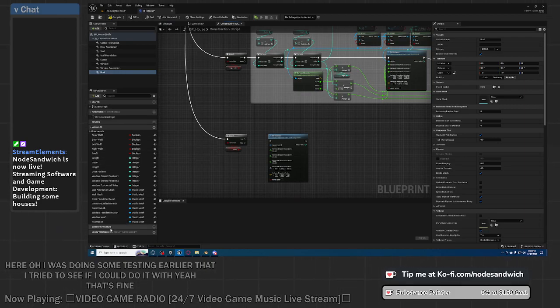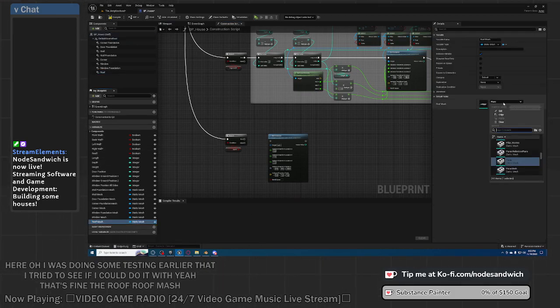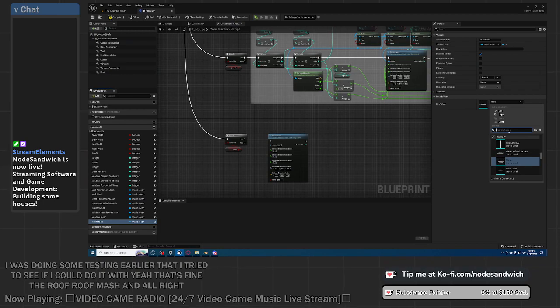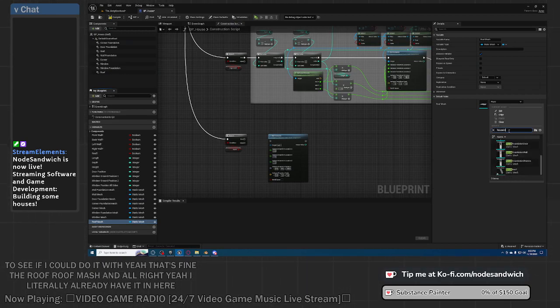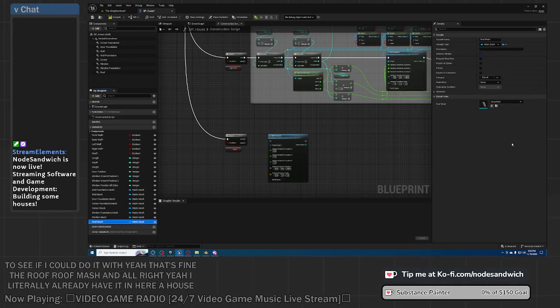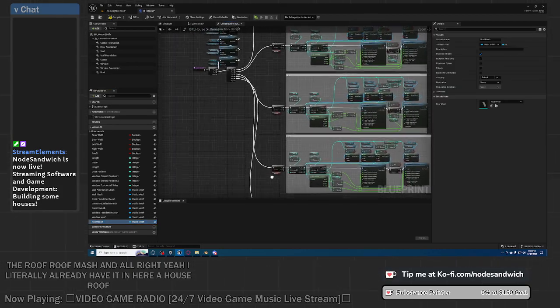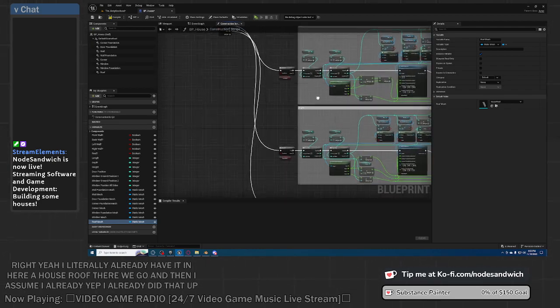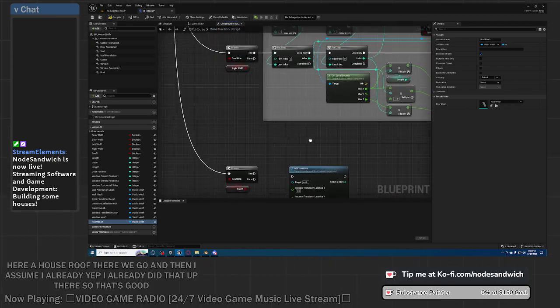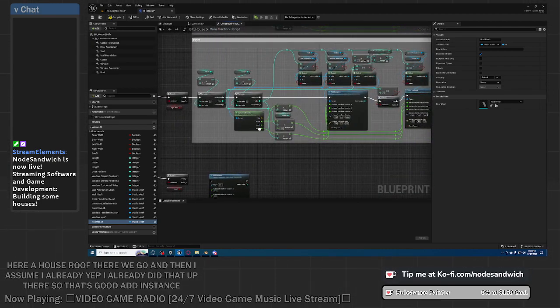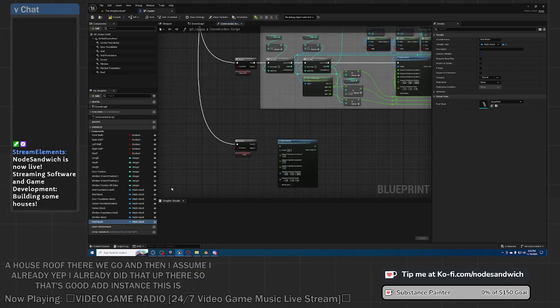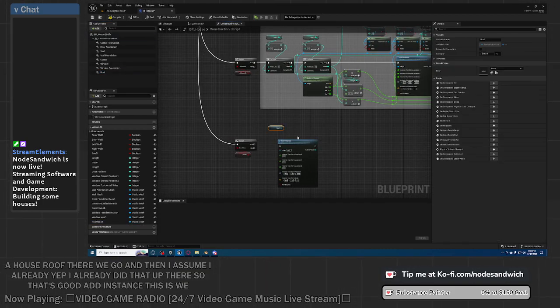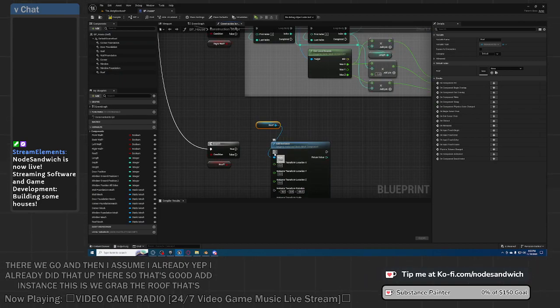The roof mesh, and yeah, I already have it in here. So house roof. There we go. And then I assume I already did that up there, so that's good. Add instance. We grab the roof. That's the instance.